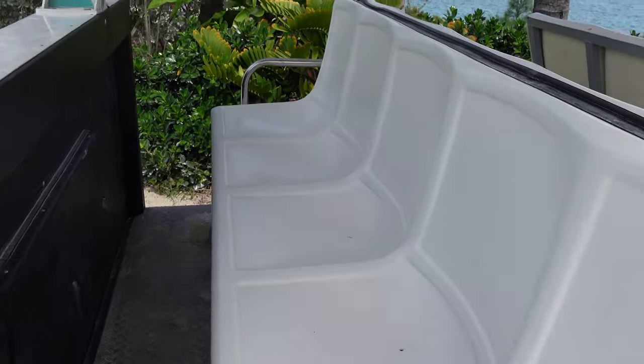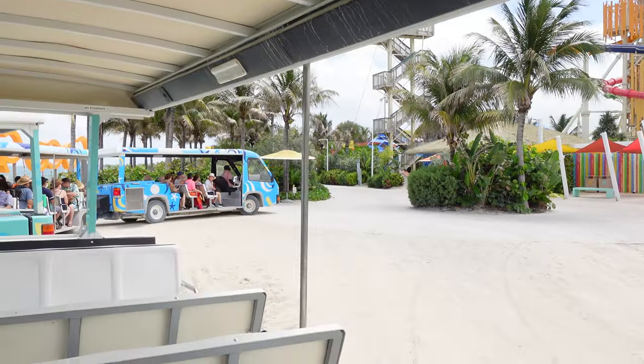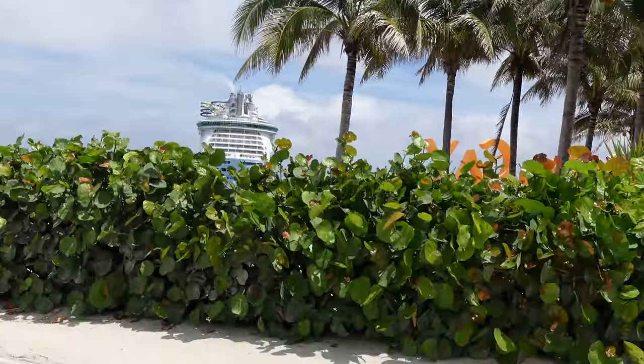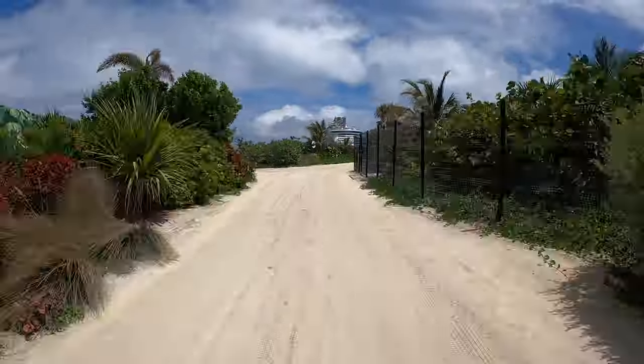Sure. Another tram came, and look, we're gonna be in the back with a perfect view. This is why you should be patient. Everyone crowded into that one, and now there's no one here. Wait, we're gonna have a private little tram ride. We'll take it. And here we go. We're off and running.